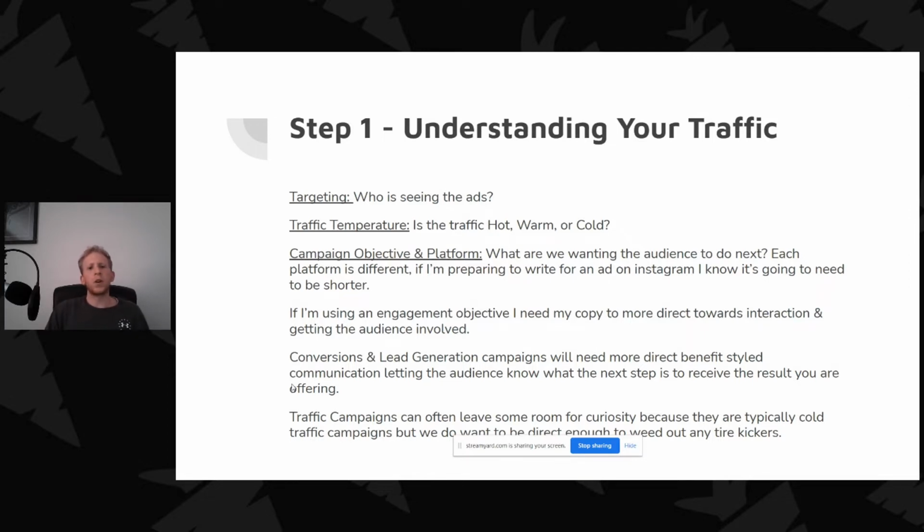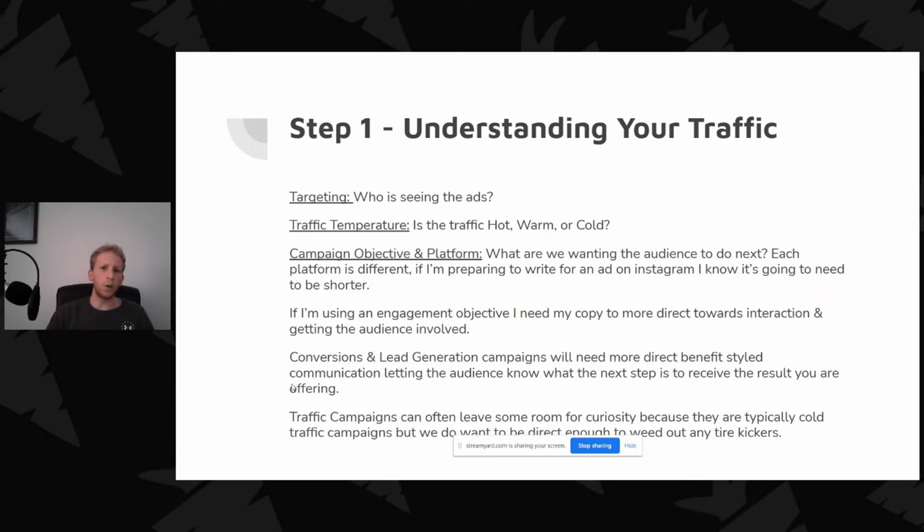All right. So targeting, who is seeing our ads? The reason why we want to think about this is because we really need to know exactly kind of who that person is and what they're leaning towards to be able to speak to them in a way that communicates what we need to offer without sounding like spam or sounding like we're asking for too much or only talking about ourselves. The more we understand our targeting and our target market, the more we're able to talk about them.